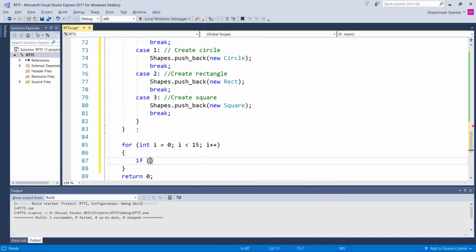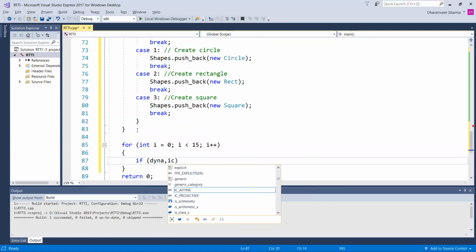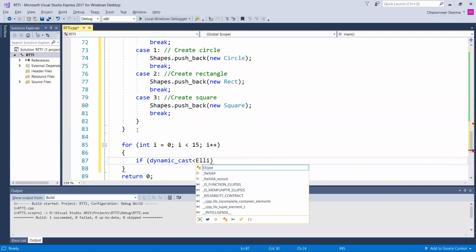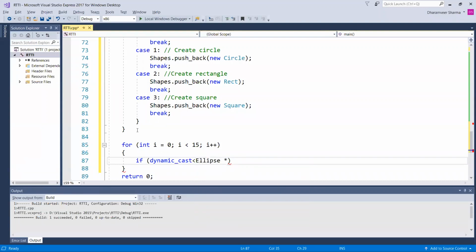So if dynamic, I hope you remember dynamic cast operator. First shape is ellipse pointer, shapes i.